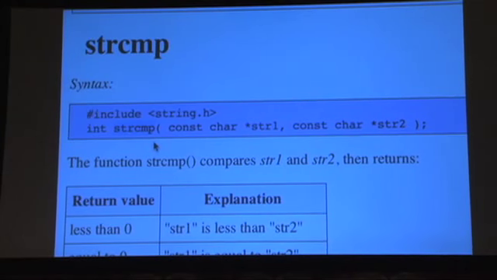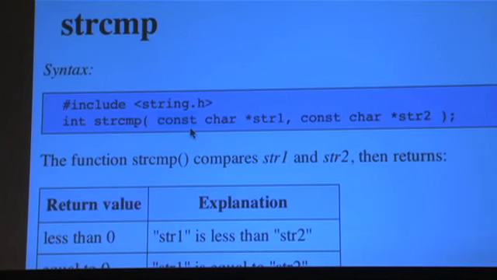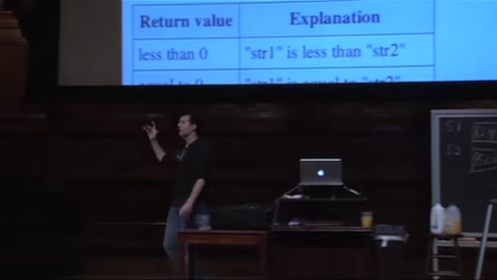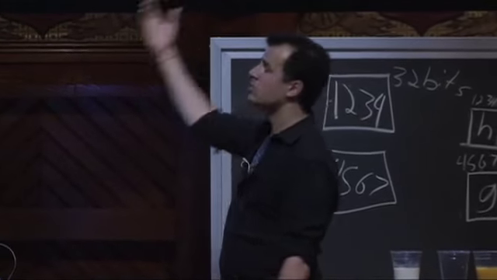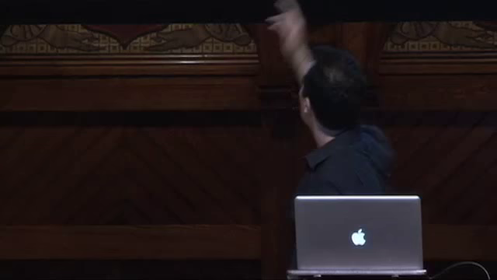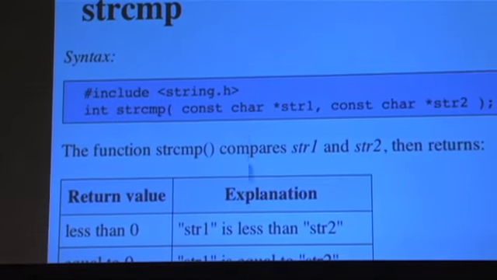It apparently takes in two arguments, str1 and str2. They are indeed strings, because again, char star is synonymous with string. There is a new keyword here, but you can probably guess what this means. Const. So it means constant. So C actually has this mechanism, and you might have seen this in man pages before, where you can say, just to be extra paranoid that you don't screw up the user's inputs, I'm going to receive str1 and str2, but I'm specifying they are constant. I am not going to take any liberties with these, like a function like swap might, and move them around. I'm going to promise to whoever's calling me that I will take in your parameters as constant, even though you're handing them to me by pointer, as suggested by the star. So this is just a convention that's good practice, so no need to be too distracted by it.